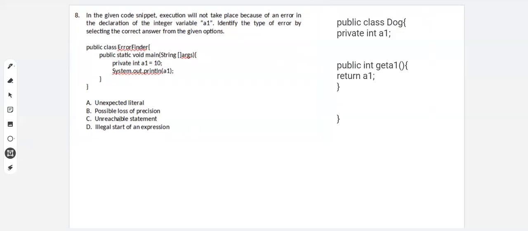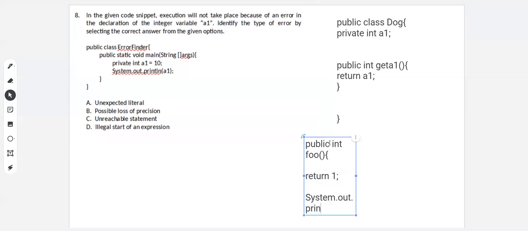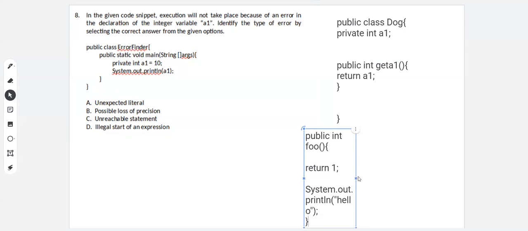Typically, the only way to get an unreachable statement is if you write code after a return statement. Let's say public int foo, return 1, and then you say System.out.print hello.